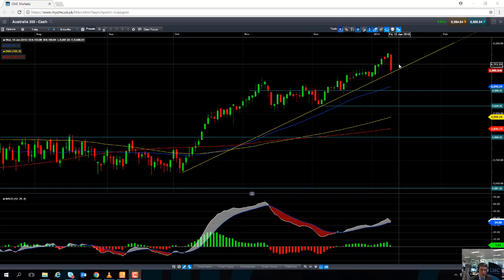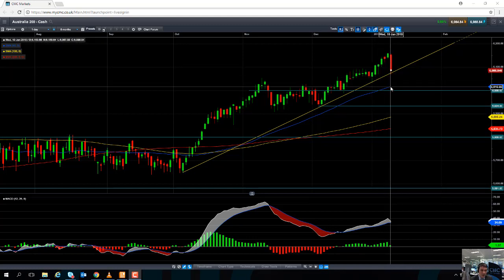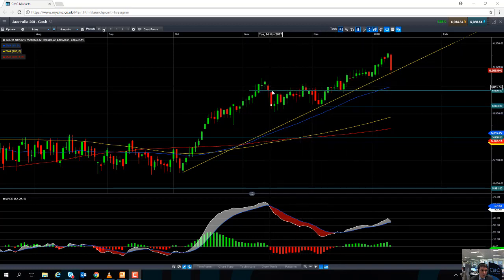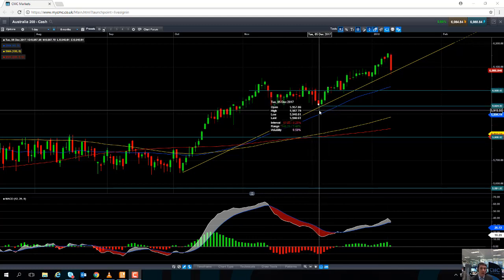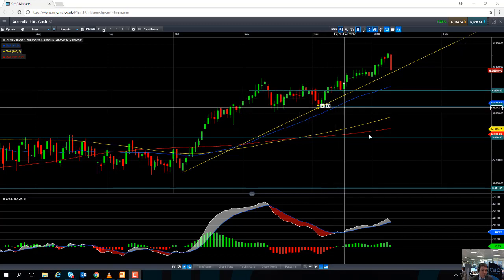Now, a break below that trend line is not necessarily a sign that the market is going to completely turn over on itself — breaking a trend line could often just mean the market continues in the same trend at a slower rate. Even if we do break below this trend line, we could find support around the 6000 area, which is a big psychological number with price consolidation seen around that level in November and December. If we break below the December low of 5934, that could indicate the market is about to turn over, with the next downside levels to watch being 5900 or potentially even 5800.